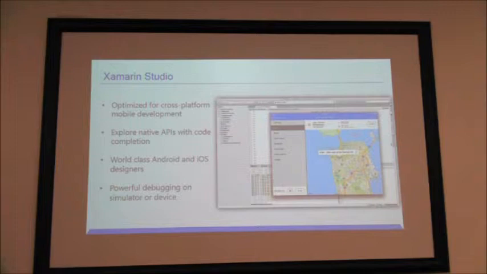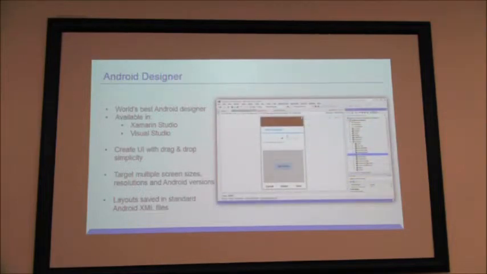And powerful debugging, simulator or on device. Again, on both IDEs, you can connect either your device if you've got an iOS phone, or you can connect your emulators. The benefit with the emulators is, although they're a bit slower, you can see at least how it looks from iOS 5 all the way to iOS 8, so you don't have to physically open a device.